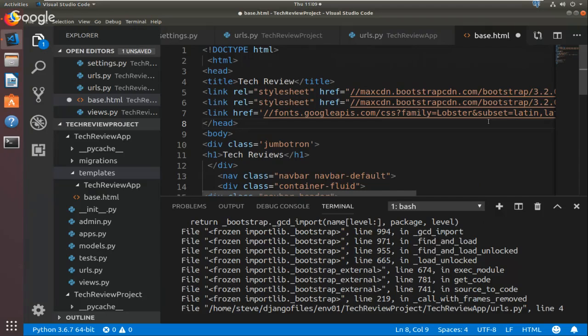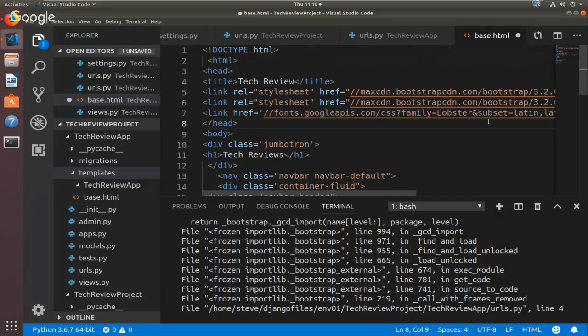You can do the Bootstrap. You can make your own CSS. It's a little bit tricky with CSS. You have to create a static folder to put it in, which I can show you later. But this gives us all the Bootstrap CSS. How many have ever played with Bootstrap? Few of you. If you haven't, you're still going to get a little bit of formatting anyway.